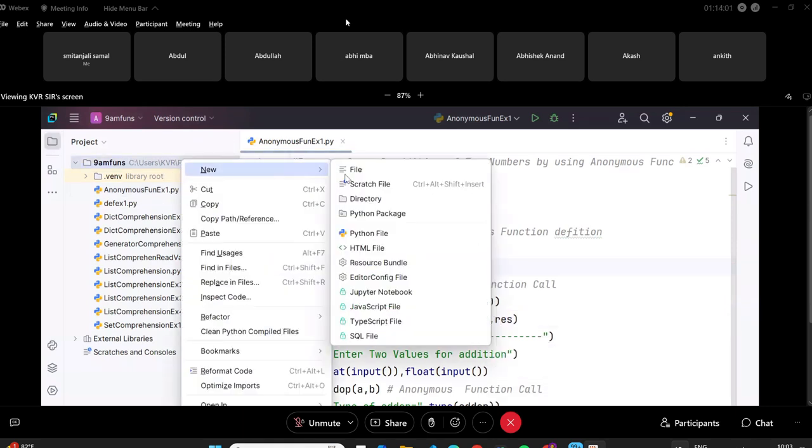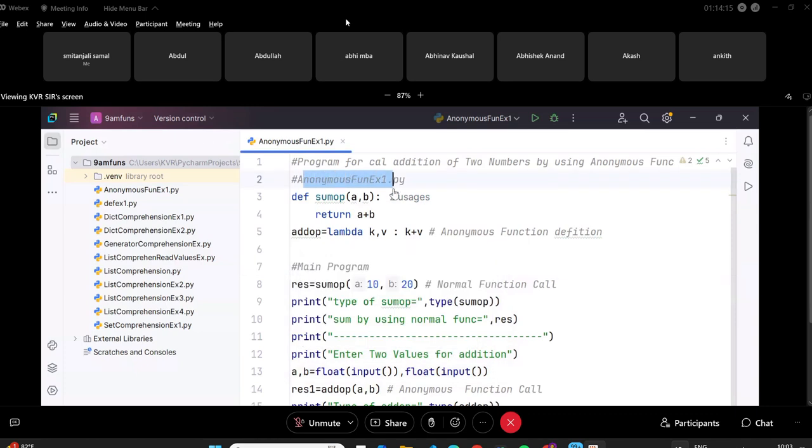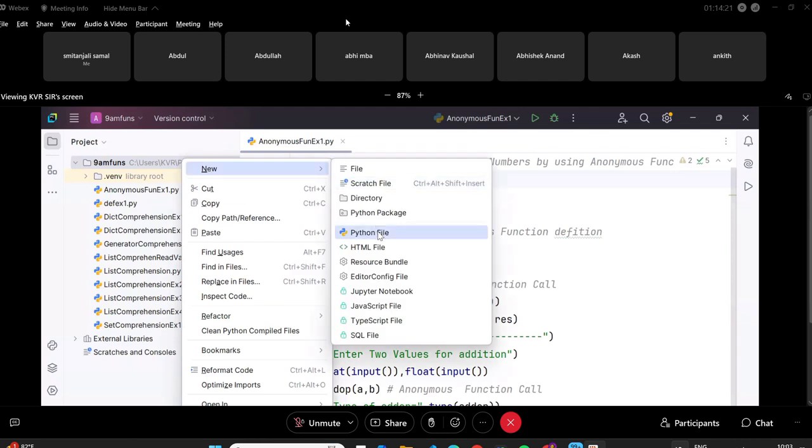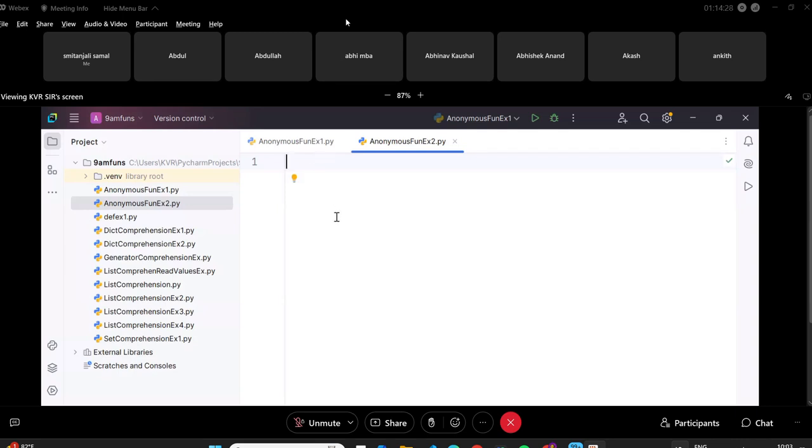See, students, this is one of the important cases: arithmetic operations by anonymous functions only. Anonymous function example 2.py. Second example, next example, I'll give homework for you. Be careful, students.